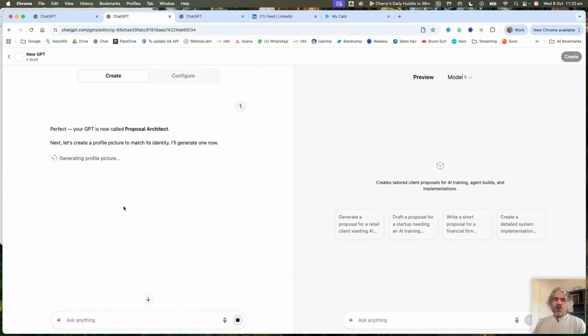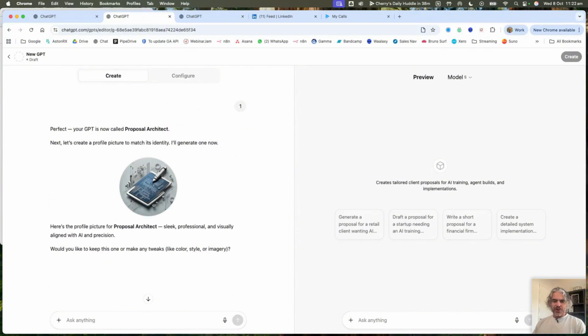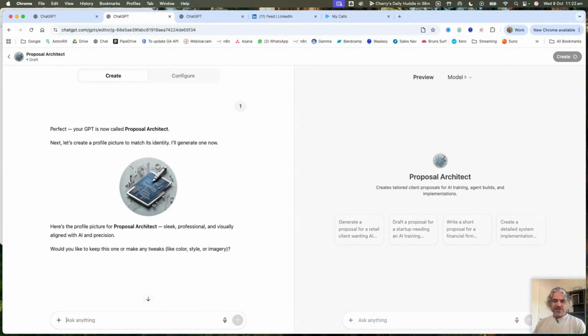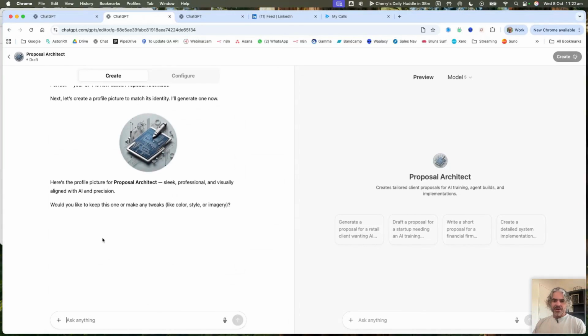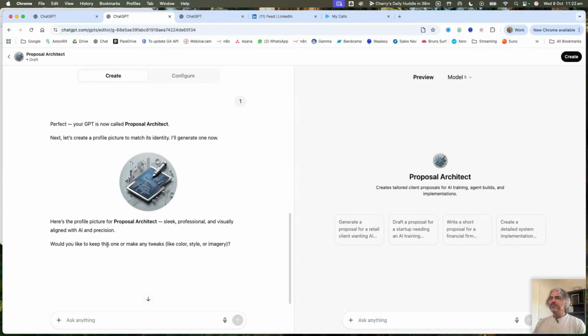And so while it's doing that, has anybody else, good to see, Nat, that it is in the free version as well. Has anyone else got an example of what they have built a custom GPT for? If you've used one in the past, I'd love to hear how you've used it. So just pop it in the chat, and I can talk a little bit about that.